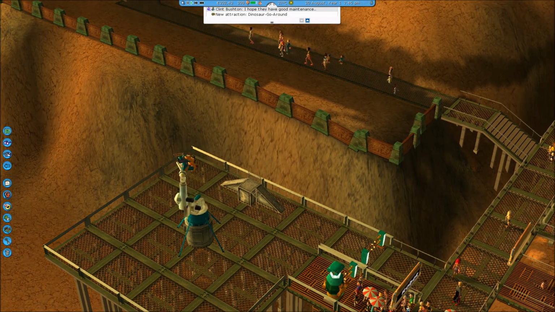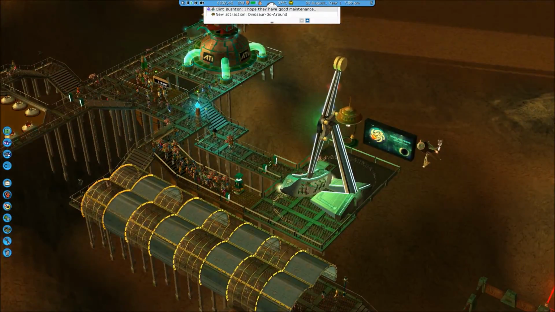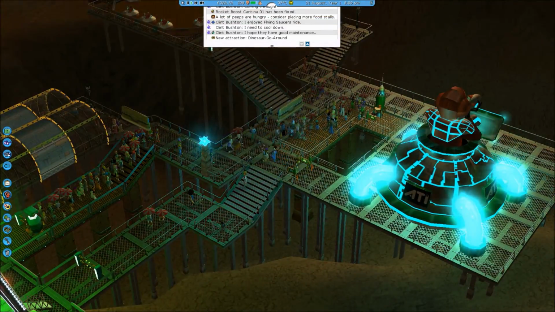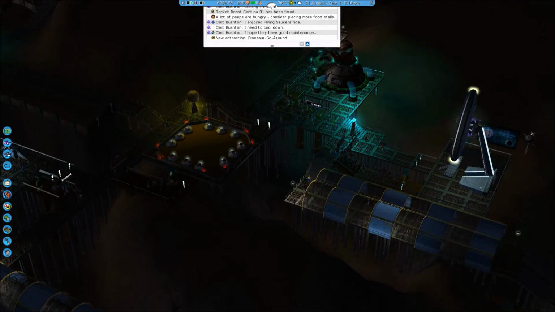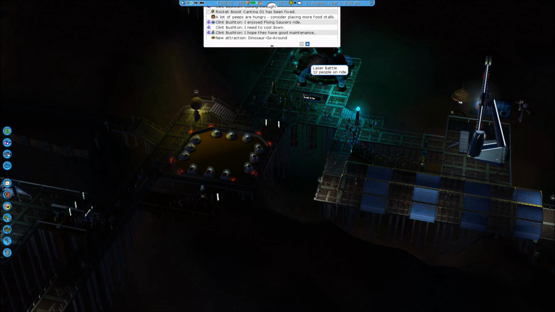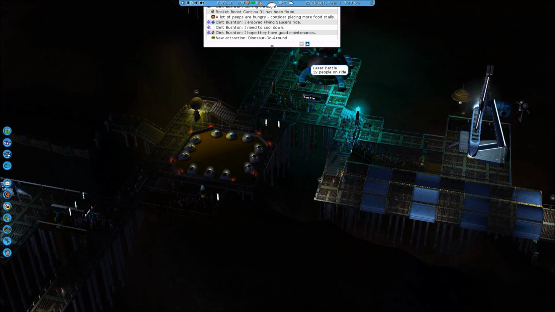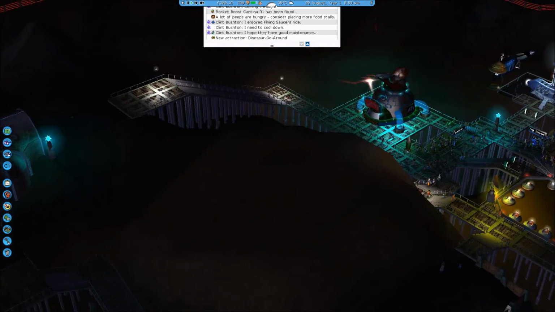Hey, go play to this thing. Wow. Really? Wow. I shouldn't have said that. Clint Buxton. Clint Buxton is here. Alright, Clint Buxton. So, I hope he will enjoy this park.